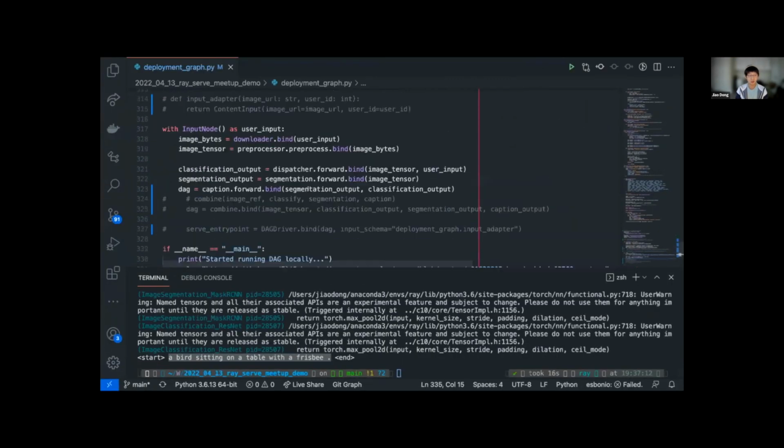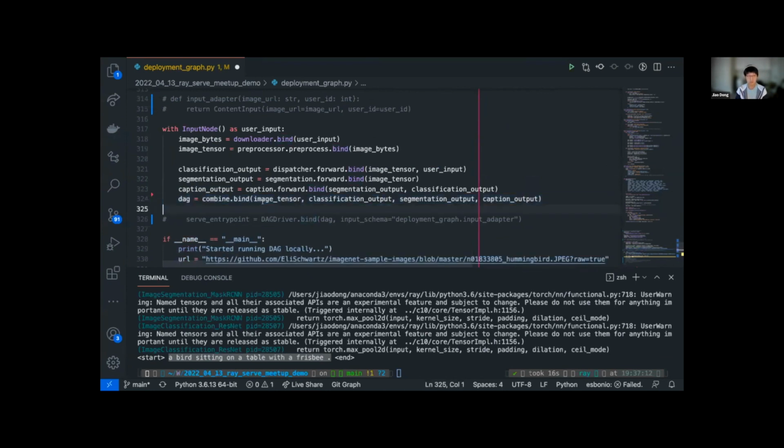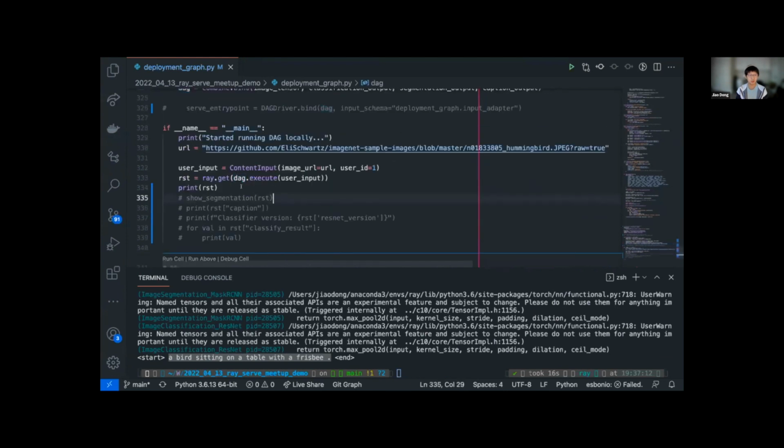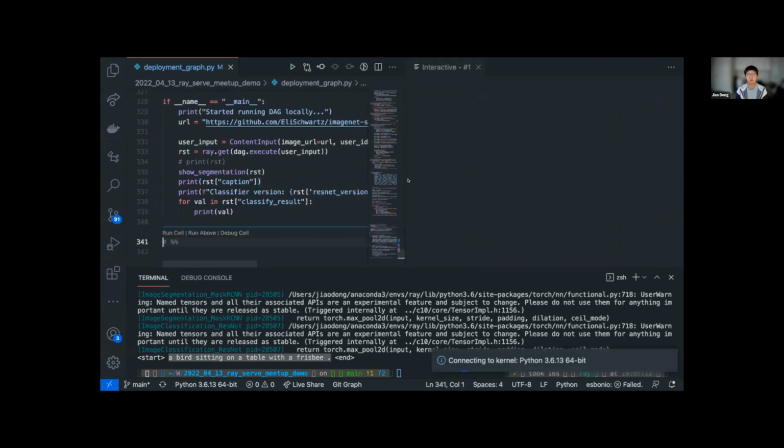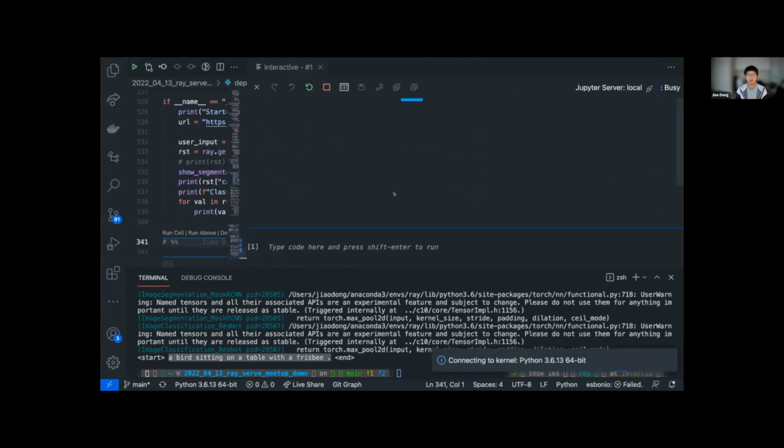Okay, now let's put it together end to end. We have the caption output, and let's start combining and actually render this thing in the Jupyter notebook. We have a function called combine, and let's simply put the DAG here. This will be a new endpoint that I can try to get a result from, which is just aggregating everything. I implemented some visualization helpers to show us the segmentation results. VS Code has pretty nice built-in functionality to run this itself, so we can run it and see what we got.